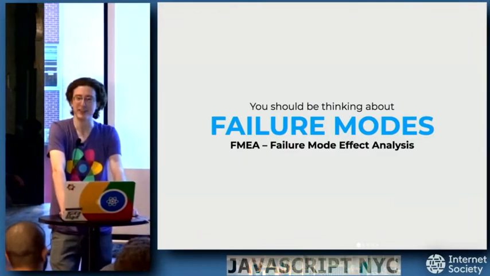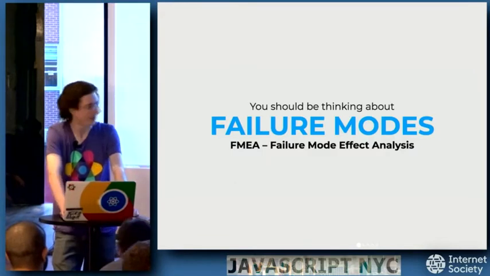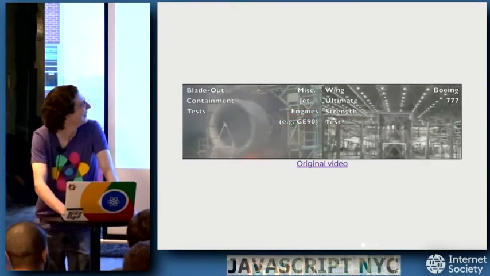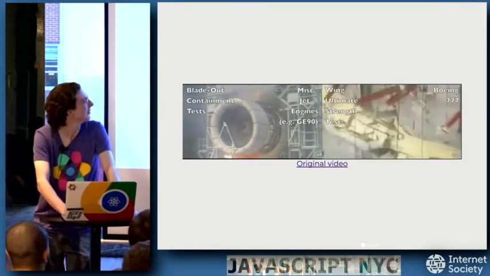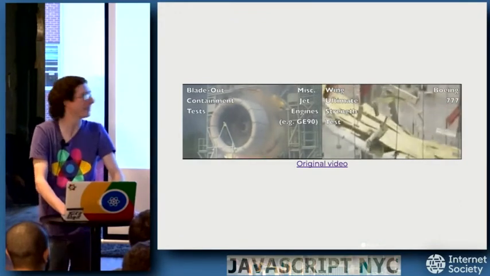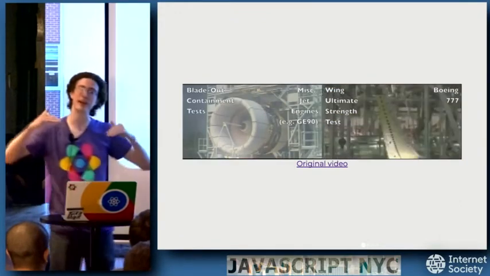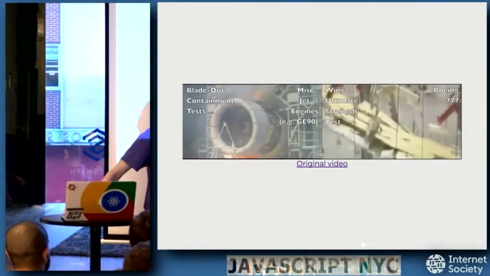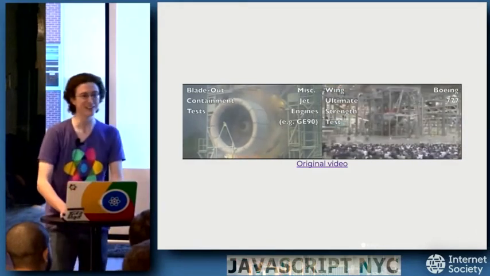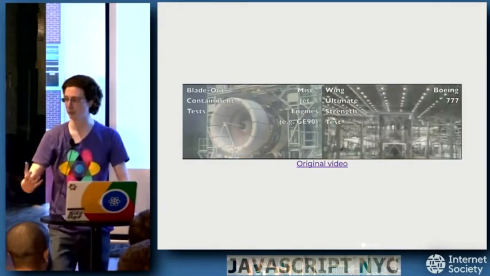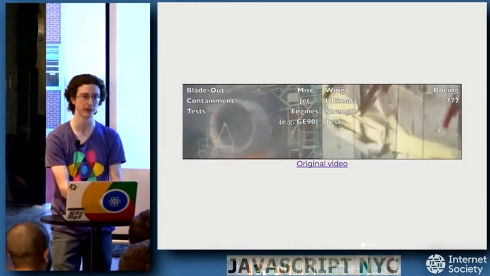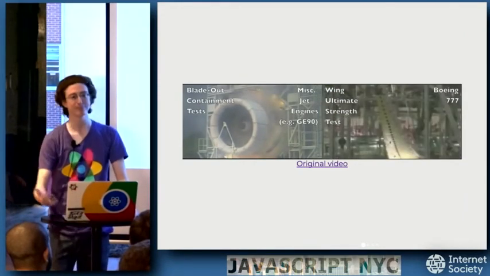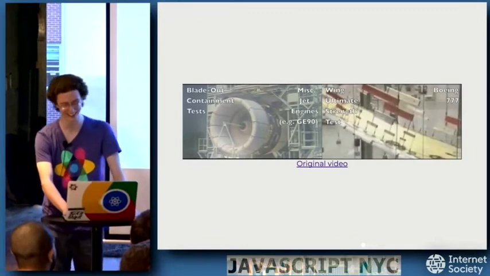And just to give a couple of examples, I have some snippets from aerospace failure mode effect analysis. Obviously, they have to do extraordinary amounts of failure testing. These are full scale, like that's a real 777 that they just bent the wings of until it snapped. And you can actually see how many people are there watching it right at the front. So this is the kind of stuff you have to do if you're in aerospace. If you're in absolutely safety critical, where hundreds of people die if something goes wrong, this is the kind of tests you have to run. We're not there, but you think about it.